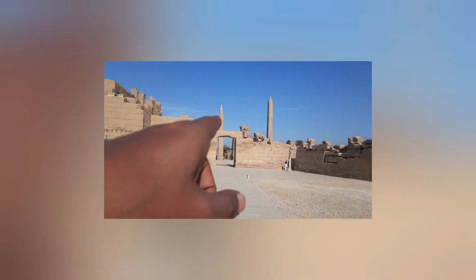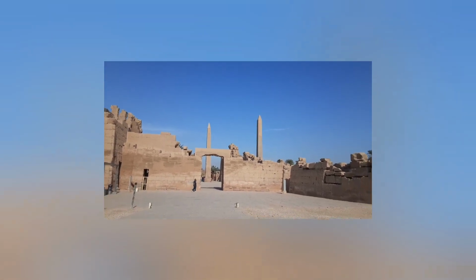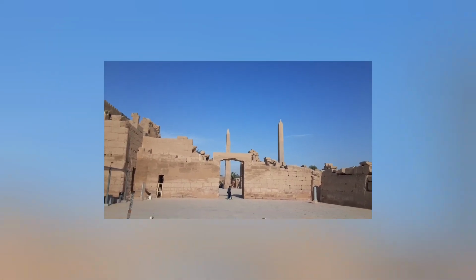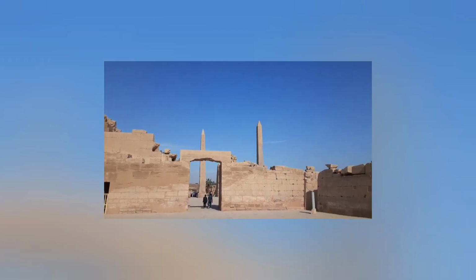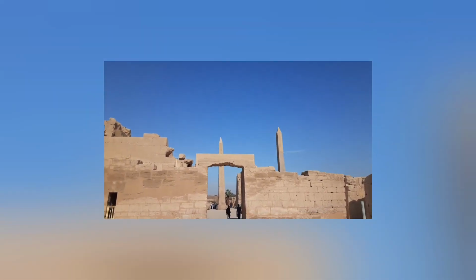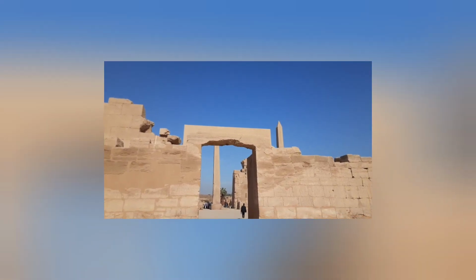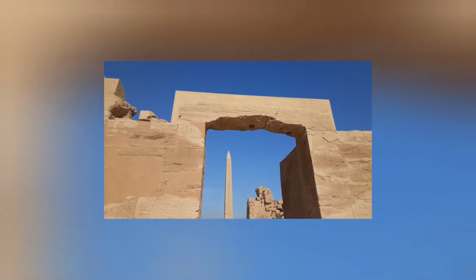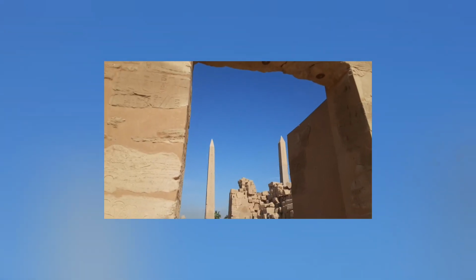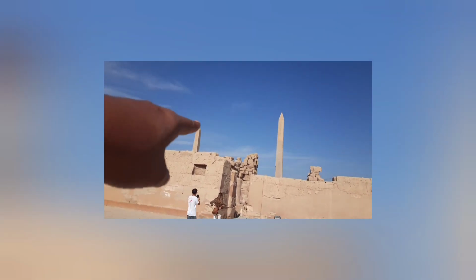Yeah, see, this obelisk on the left is clearly smaller than the obelisk on the right. But when I came in from the other direction, it didn't look like that at all. They looked more or less the same size. Maybe the one in the front was bigger. But the way they set it back, and I don't know, maybe we'll see what the pedestal looks like. And even as I'm walking there, they're changing size, or apparent size. In a second, they're going to look the same size. It's cool little optical illusions like that they love. Look, yeah, they almost look the same size now. It's very cool. Again, the craziness of the perspective of these two obelisks. Now, this one looks smaller than that one.